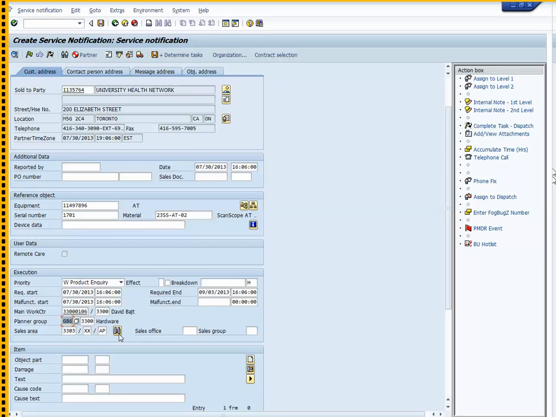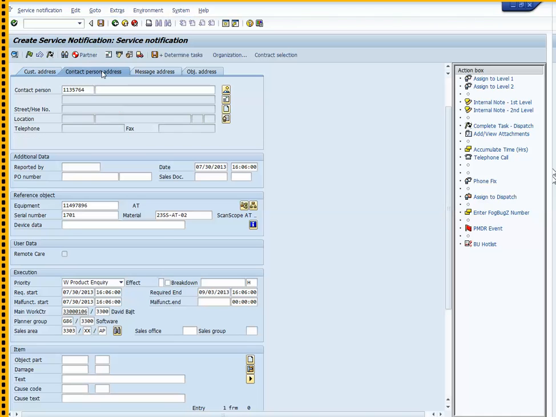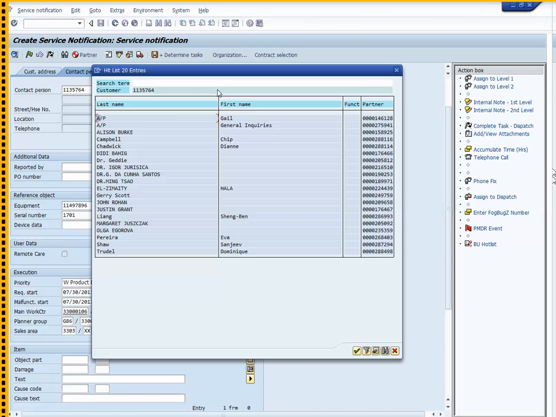All right, so save that. And then at this point it would be assigned. Oh, I've got to refresh. Did you have a contact person at all on this? To the right, inside the white box, and then drop down. There you go. This is all the contacts for this place. Her name is Hala, H-A-L-A.